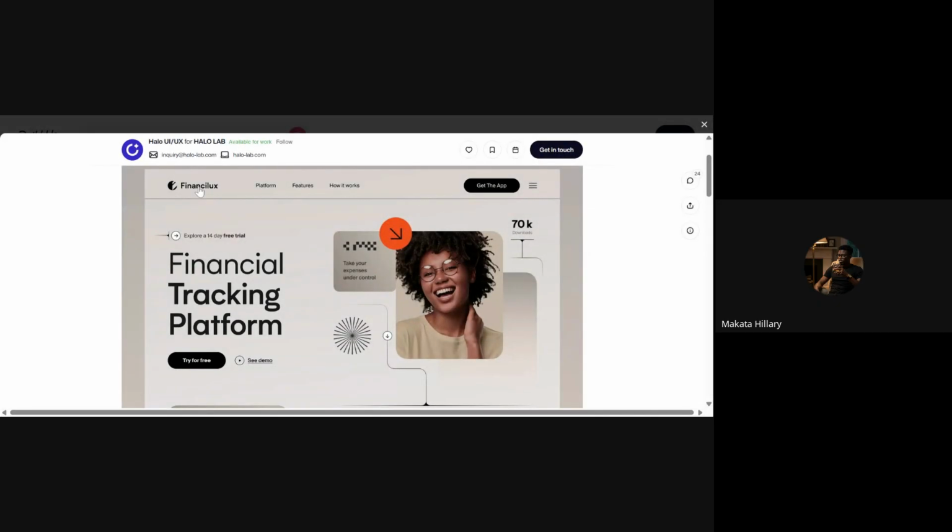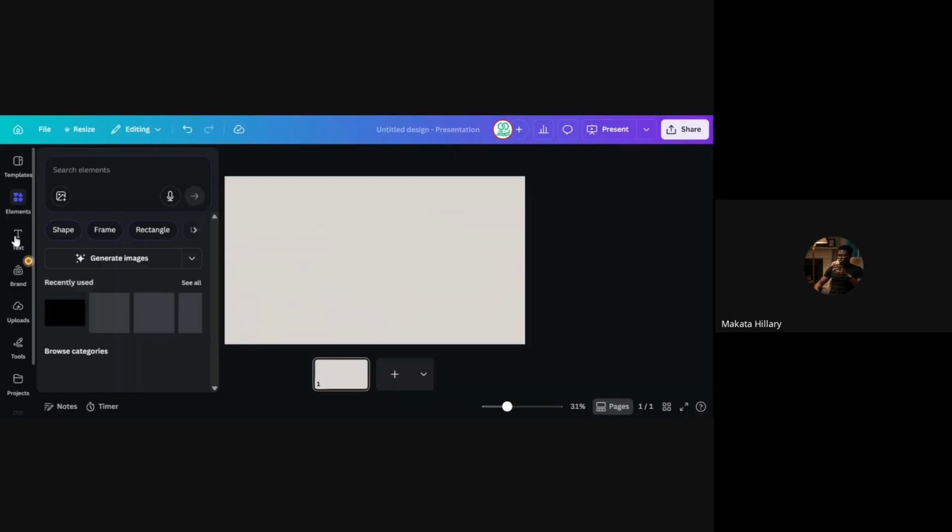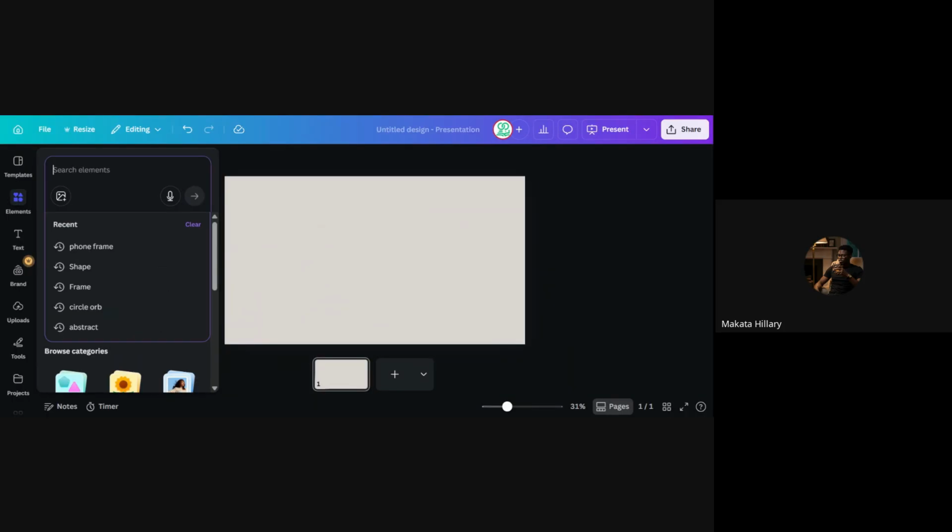Now, if you are designing for this particular company, we are going to use their logo. But for this class, I'm just going to add any logo, then we'll just continue. So first of all, let's go ahead to the Elements tab, and then I'll search for logo.